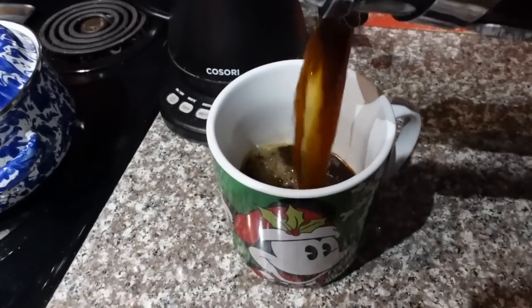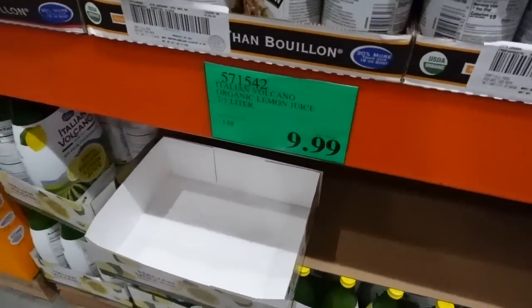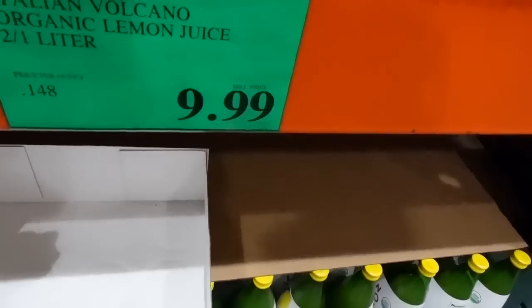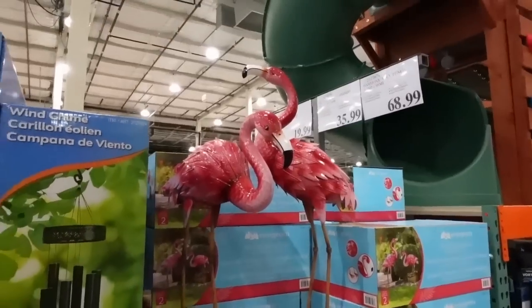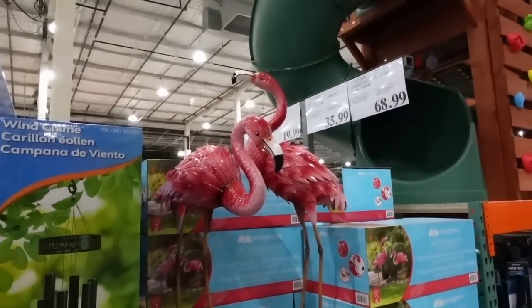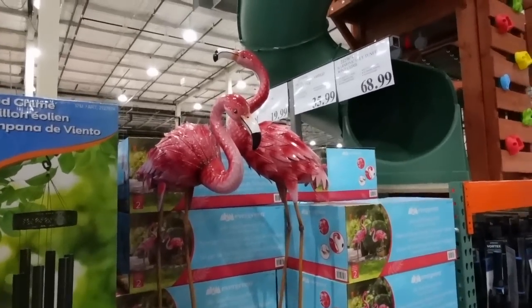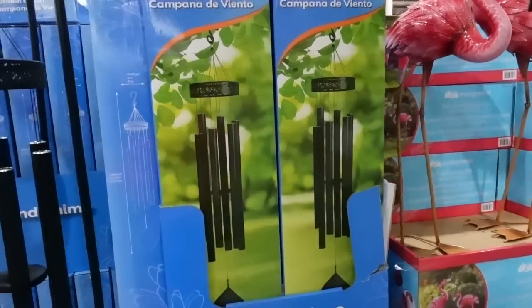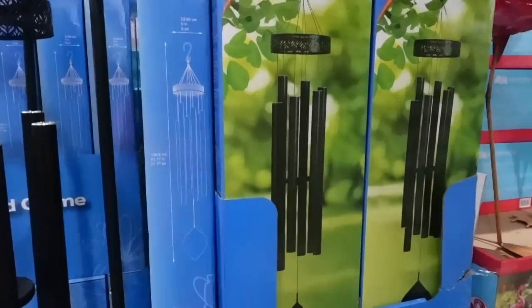It's not water resistant. So I'm here at Costco and it looks like the Italian volcano, which I highly recommend as a side — I'm here to pick it up actually. Looks like the price of this has gone up; I feel like it used to be seven dollars, now it's $9.99. How cute are these — the metal pink flamingo statue pair! That's not a bad price, $36 for the two. They also have these wind chimes — stop it, because I know some people find wind chimes annoying.